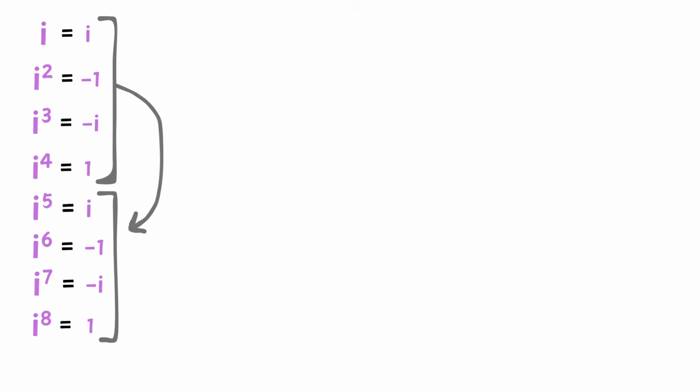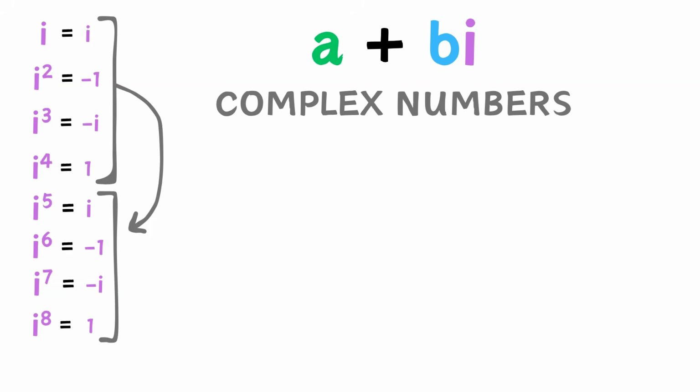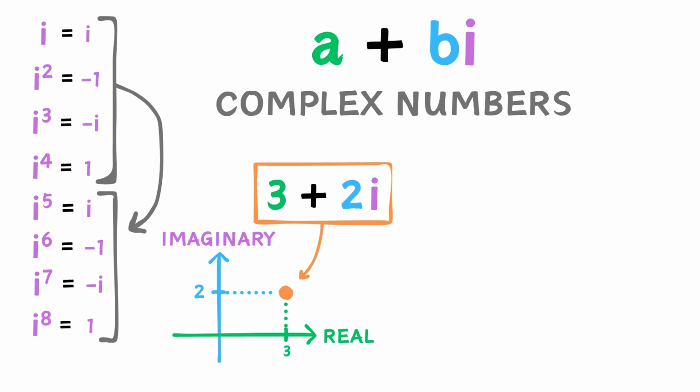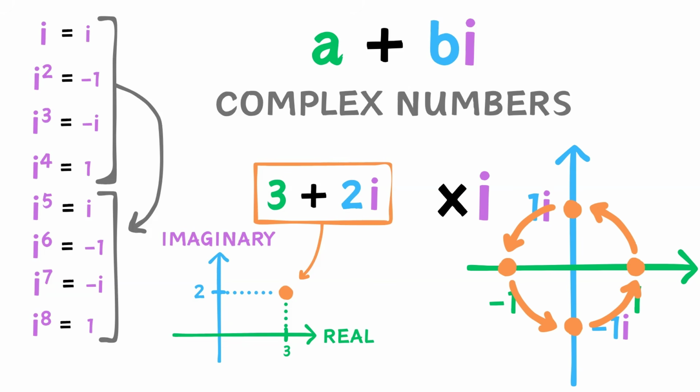In this video, we've seen how the powers of i repeat every fourth time, how complex numbers are in the form a plus bi, how we can use the complex plane, and how multiplying by i rotates 90 degrees. Although we call it imaginary, i unlocks a deeper, richer world of mathematics. Imaginary numbers aren't fake. They're a new way to see the true beauty of math. So that's a quick dive into i, the imaginary number.